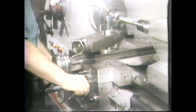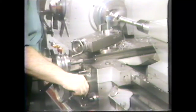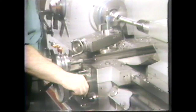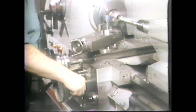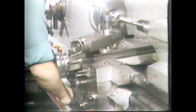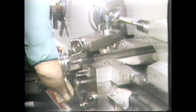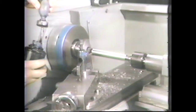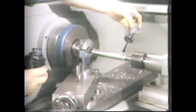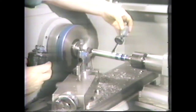Complete the cut to the six-inch mark. When you get close to the mark, disengage the power feed and feed the tool by hand to the mark. Do not remove the tool from the work. Blue the work approximately three-eighths inch from the tailstock end, then blue it every inch or so along the length of the taper.